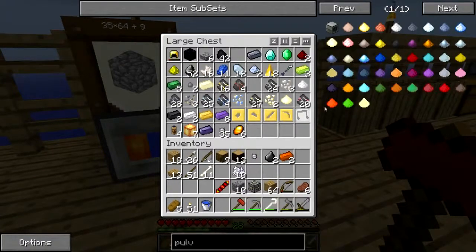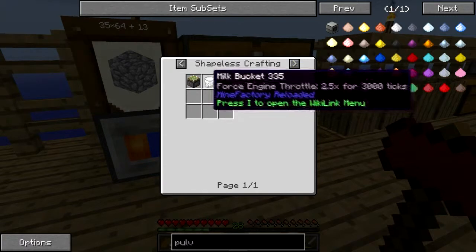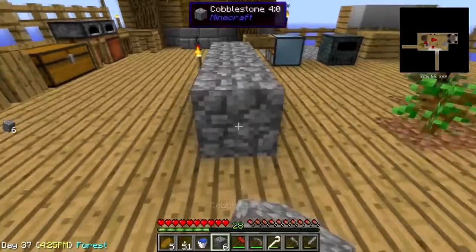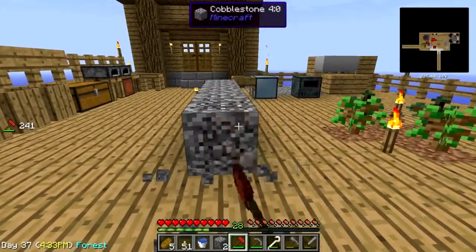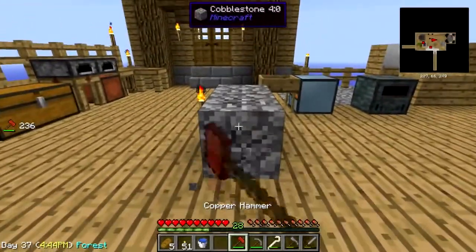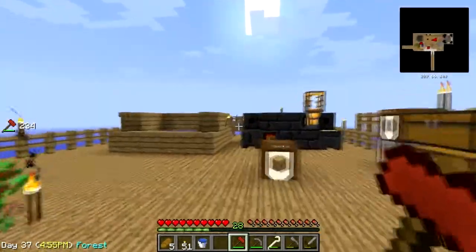Okay, alright. Well, make sure there's not some other way I can do this. Iron ingot. Worthless. Okay. No, it's gotta be iron. Well, farts. That's all right. We'll make some iron. Some iron will come out of this. I thought we were going to make a pulverizer. We're so close. But yeah, that's where we are. We're almost to a pulverizer.